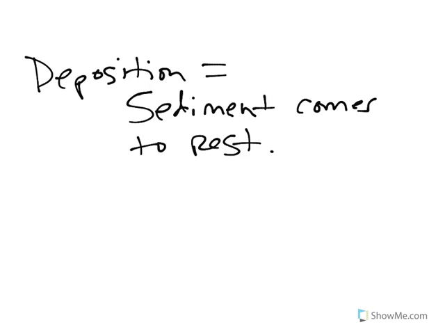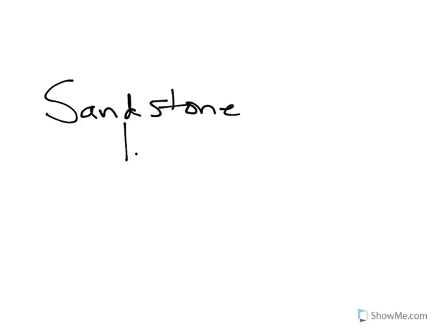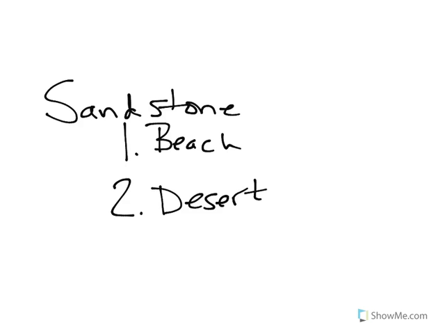So, as you can imagine, each environment is going to have its own fingerprint. So let's think about this here. Let's say, and you already know some of this, just from using some very basic skills, let's say you find a rock called a sandstone. That is sand that has been compacted to form a rock. Well, where do we find sand? Let's think about this. We can find sand in one or two environments. You can find it at the beach, or you can find it out in the desert. And see, you already knew that.